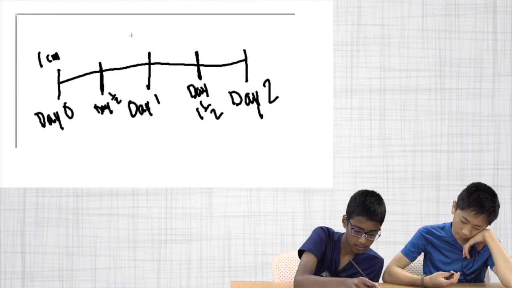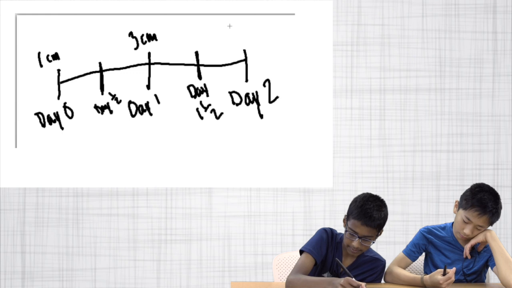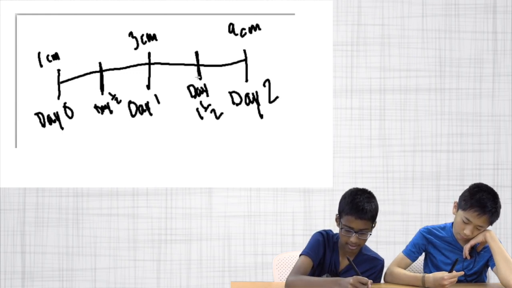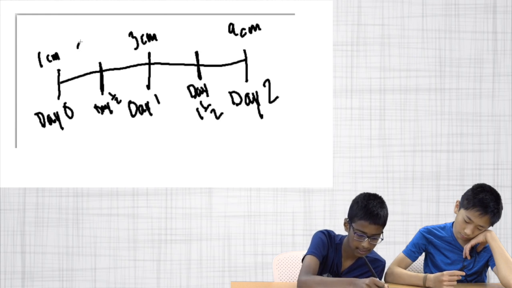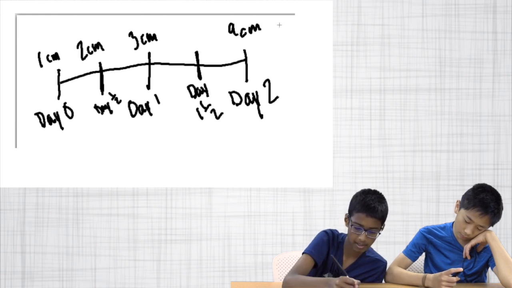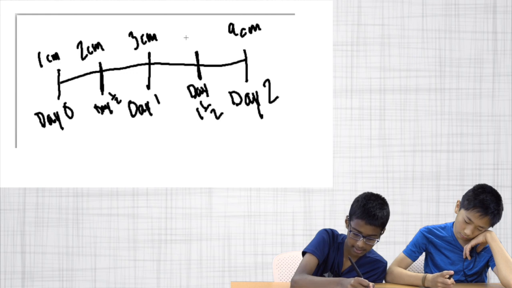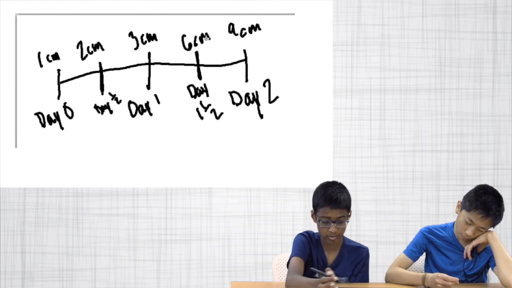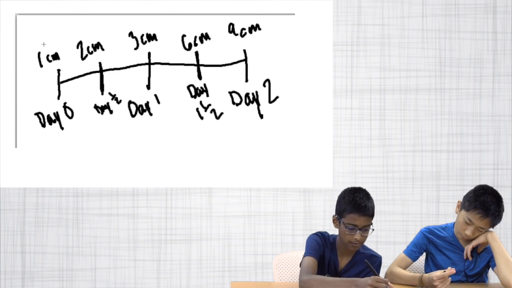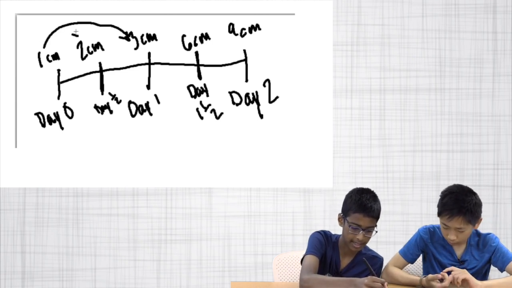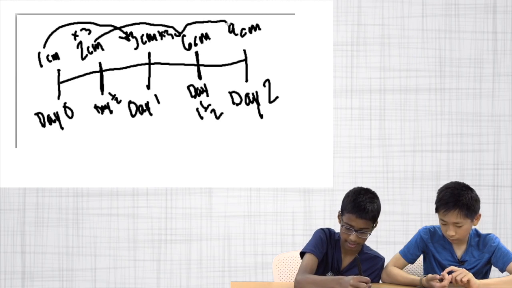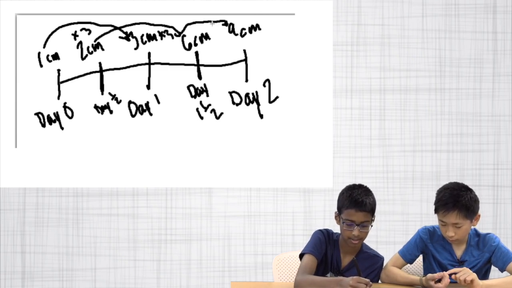And we already knew earlier we had these filled out, okay? And so we wanted to find day 1/2 and day 1.5. But Jack thinks it's 2 centimeters, and in the middle of this it would be 6 centimeters. So does the times 3 rule still work for it? From here to here the times 3 works, and from here to here the times 3 works. But from here to here the times 3 doesn't work. From 6 centimeters to 9 centimeters.